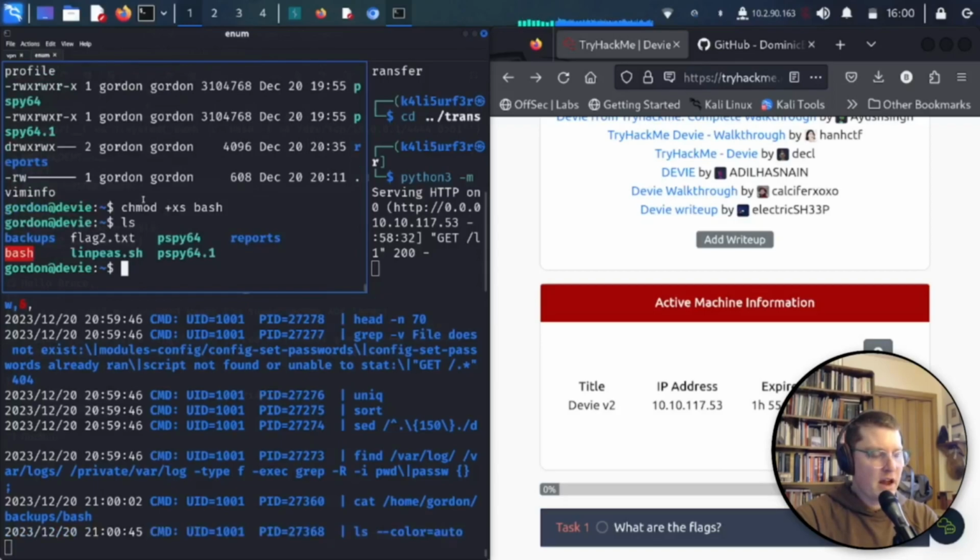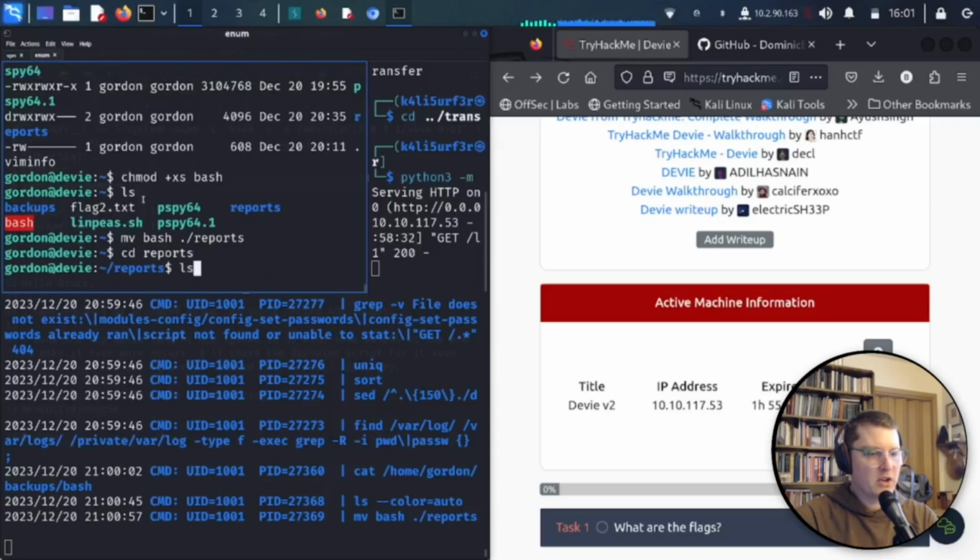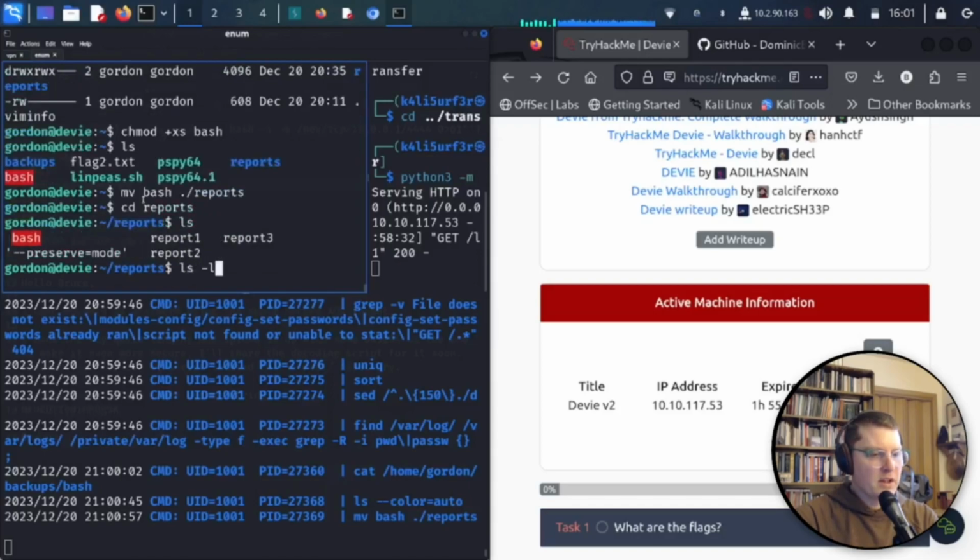Let's test it out here. So we'll move this bash script into the reports directory. Let's go into that directory and we'll see what's in there.